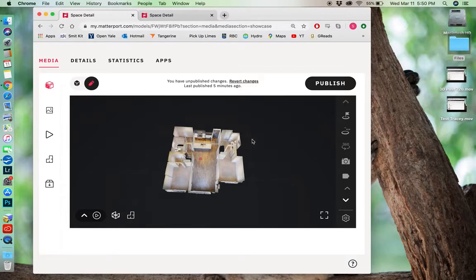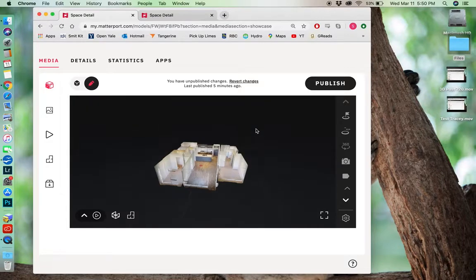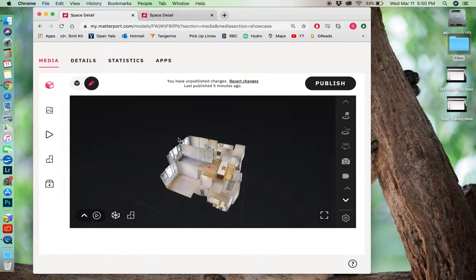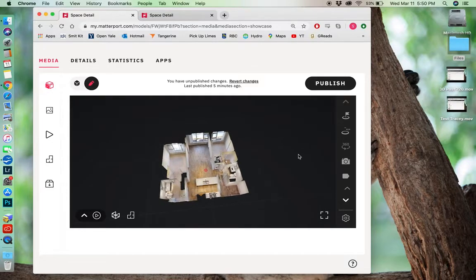Usually I do this the same day I scan. I start my upload, I'll check on the scan and just double check this quickly, because you have to make the change in the iPad in order to make the update. Usually you have to add another window or a mirror that was missed.